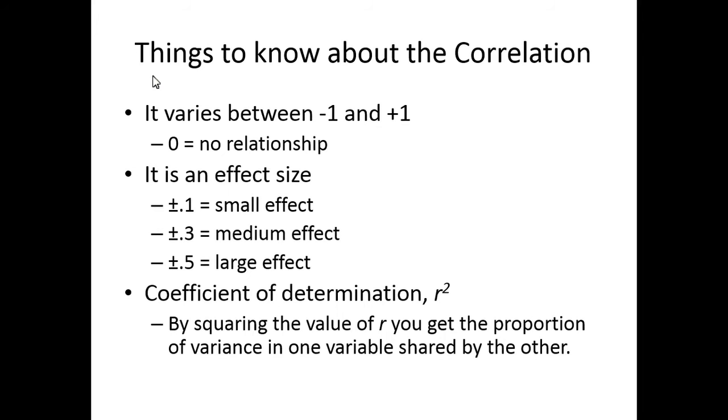Something I don't feel like I should have to tell you guys, but my freshmen can't get this right, is like -1 isn't bad, right? -1 is just negative. So in terms of strength, think about it as absolute value. Okay? So a -0.9 is better than a 0.5. There's something about negative numbers that people are just like, ooh, bad. I'm like, no, stop. Okay. Closer to 1, the better.